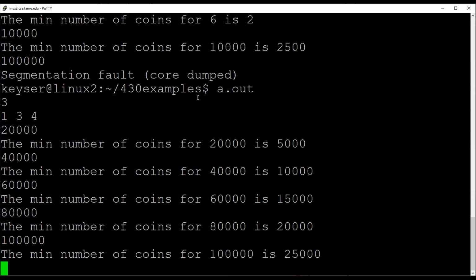And the reason is, when I first called it with 20,000, it pre-computed all those lower ones. And then when I called it with 40,000, it was able to reuse everything I'd had the first time. And so it worked there. And then I called it with 60,000. It worked there because it didn't have to go all the way down to the bottom. So now when I got all the way up to 100,000, as soon as I hit anything below that 80,000 amount level, I'd already pre-computed it. It was already computed in one of those earlier runs. And so it didn't have to recompute it. And so I'm not going to get an overflow in the stack depth.